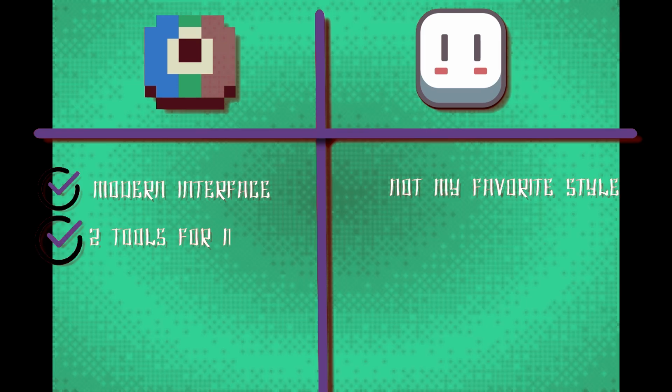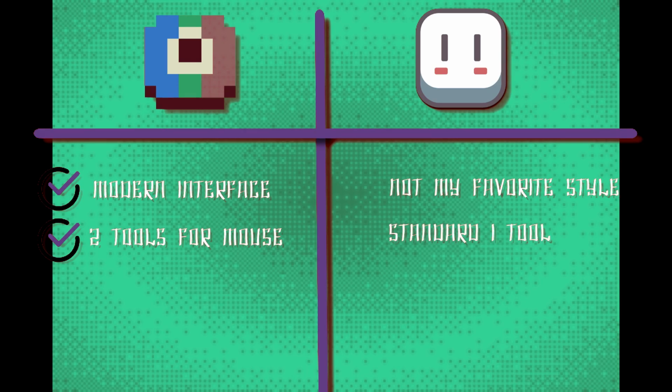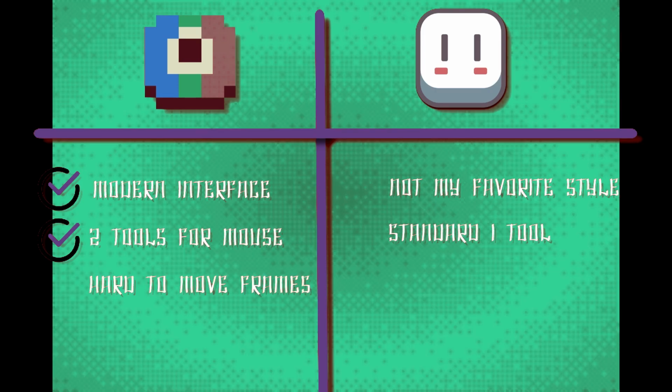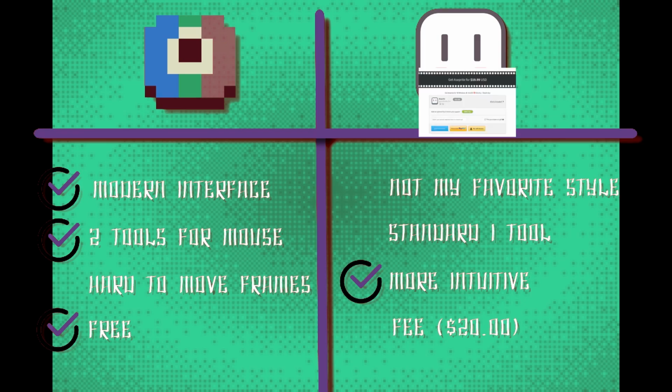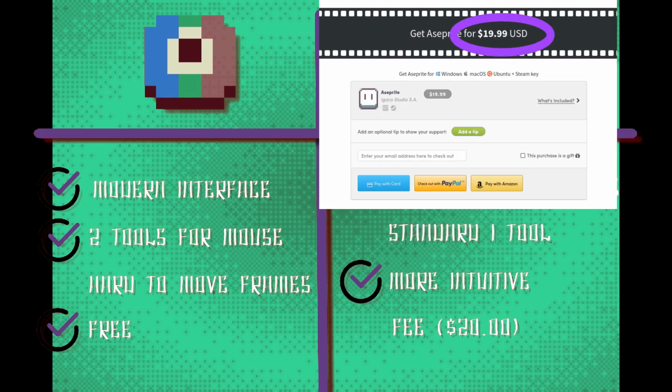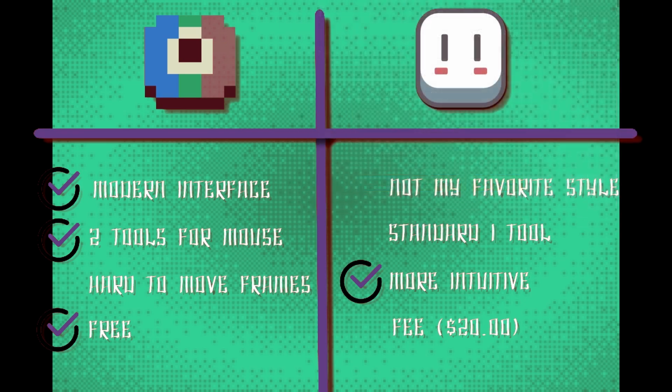Second thing is how both mouse buttons can be set to different tools. That combined with hotkeys makes workflow super fast. Aseprite does do the timeline a little better, I think, moving the frames around. Oh yeah, Pixelorama is free. And even though Aseprite can be compiled from source for free, and 20 bucks is pretty reasonable, what can I say? You can create great artwork in both programs, but Pixelorama is the winner for me.